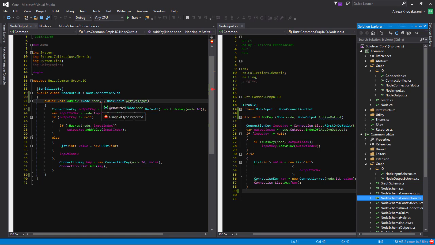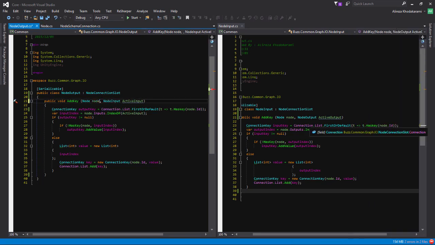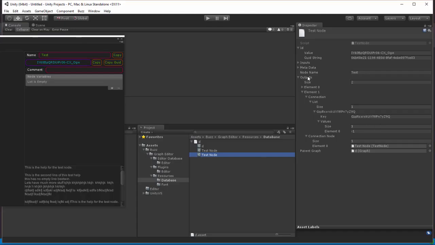Wait a second, what do you mean node doesn't have any output? Connection. Oh, no, wait.